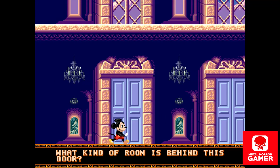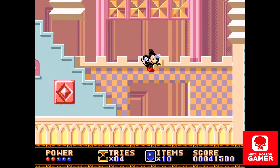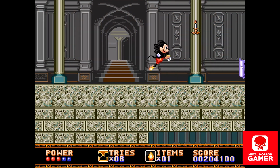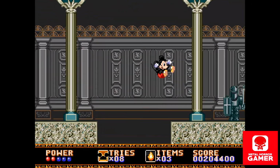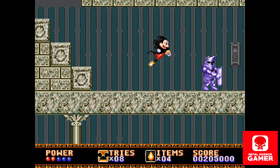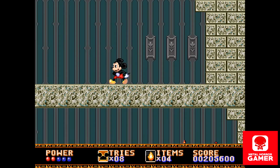It's just like the picture frames in Super Mario 64. I guess you could say Super Mario 64 is just Nintendo's take on Sega's Castle of Illusion. Castle, castle, castle. I know the game is called Castle of Illusion and all, so I know it makes sense to have a castle world. But I feel there is a castle world in this game for a different reason other than just the title. Sega must have loved Castlevania.